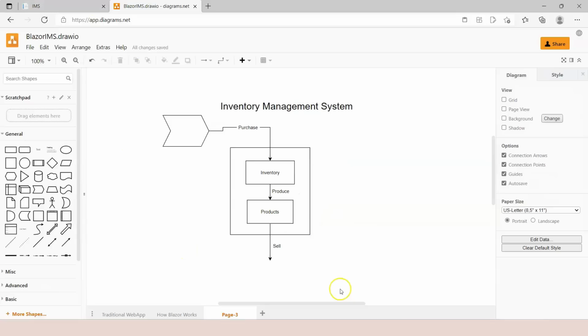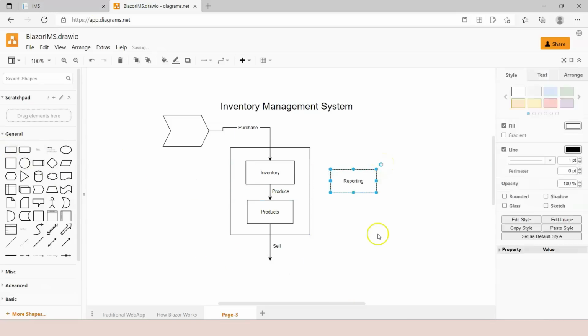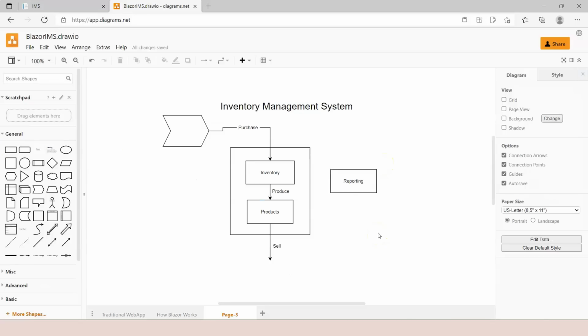On top of all of this, we're going to have a reporting module to report the number of inventories, the number of products, and how they change across different days by different actions, whether it's purchase or produce and sell. We want to see the number of inventories before a particular action, like purchase. We want to see the number of inventories after that particular action, so that we can always track on what day, what has happened to the inventories or products.